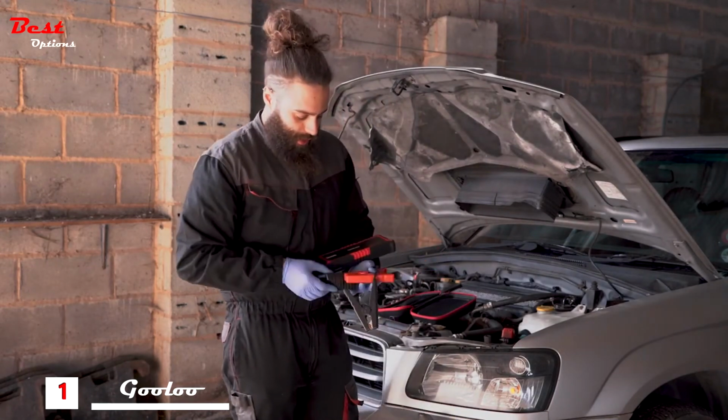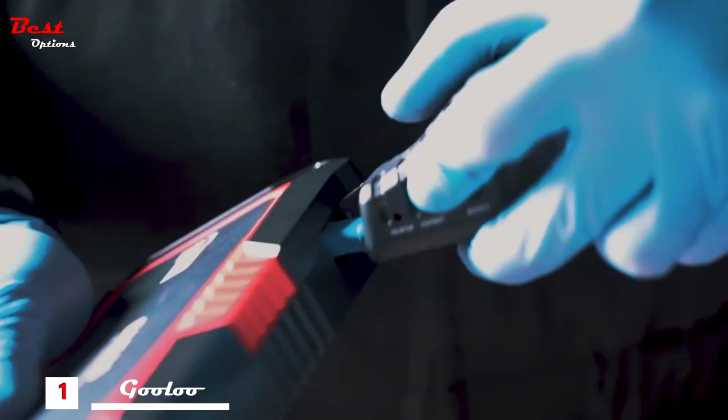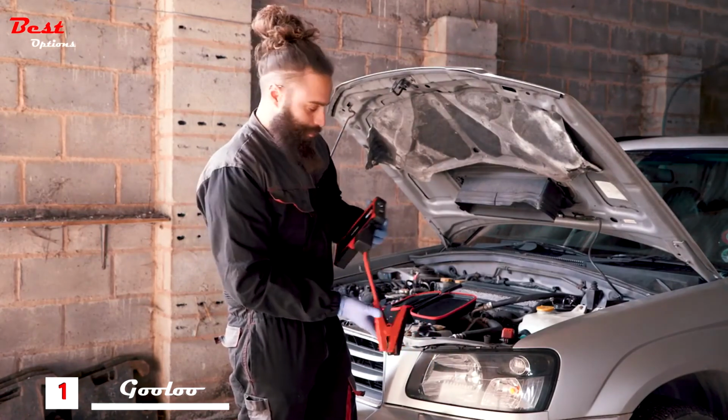And the way they fit is you just have a tiny little flap on the side. You open it up and the port will only go in one way. So you plug that in, you turn the device on, and you're ready to go.